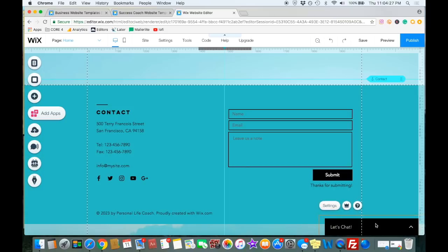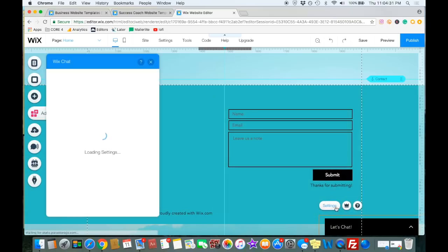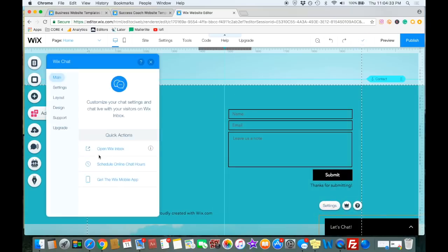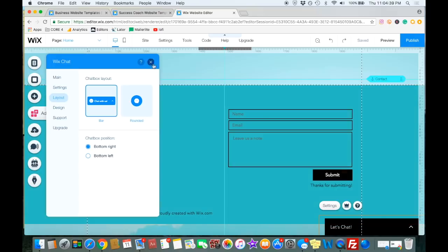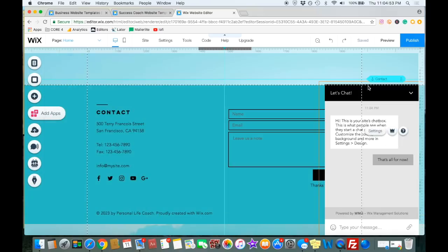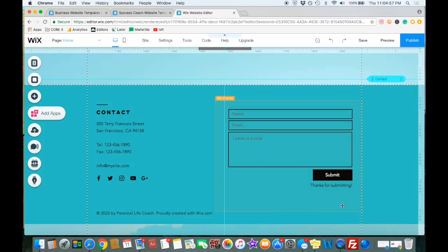So back to editor, and it looks like there's a chat here as well. This is just something that's added on this template here. So we can hit settings on that, and we can really see what's going on with this. If you don't want a chat, then you can just turn it off. And how you do that is just click on it over here and hit the delete, and it'll just take it all away, and that way you won't have a chat. If you're not looking to have live chat on your website, you may not need it. If you do, then you can configure the settings in there, and obviously let me know if you have questions about it. But it is pretty simple.